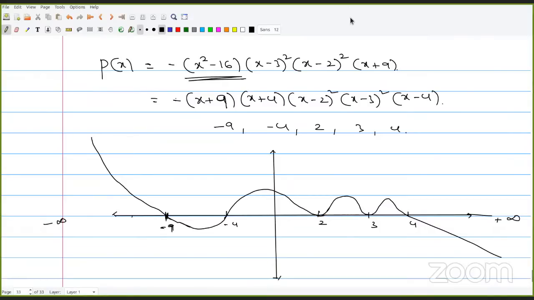It is actually decreasing at that point. So decreasing and increasing is different from positive and negative. Decreasing means when you walk along the x-axis, if you increase x and your p of x value also increases, then it is increasing. If you increase x and your p of x is decreasing, opposite sign, then that will be a decreasing function.